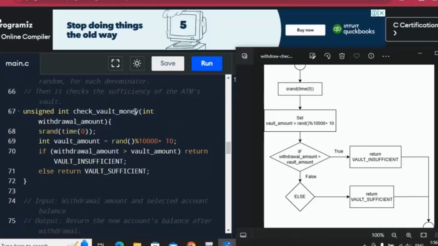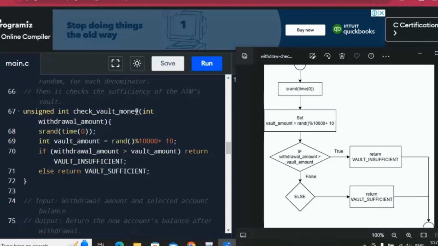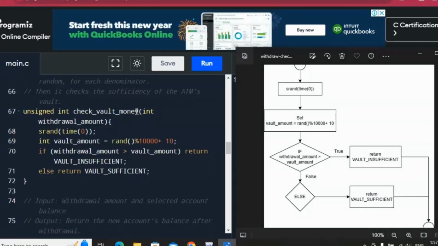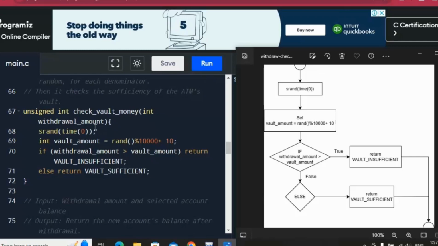Alright, next, check vault money function. In this function, we simulate the amount of money available in an ATM's vault and check if there is enough money to fulfill a withdrawal request. So, how do we do it? Since we want to make it a random situation, we use srand time.